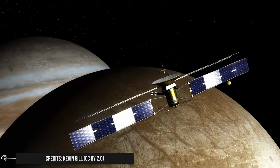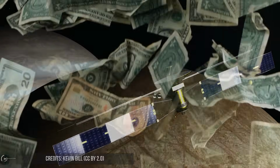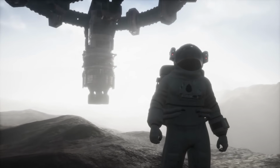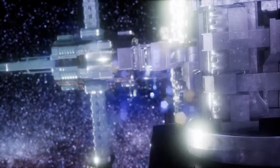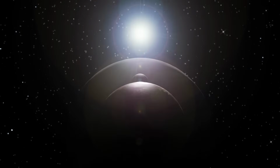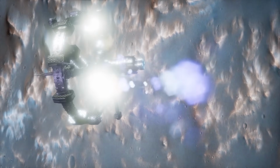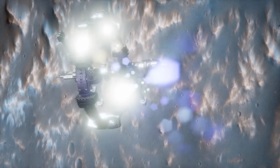In fact, the costs would be absolutely prohibitive, since simply sending the automatic probe, Europa Clipper, will eventually cost about $4 billion. To make a long story short, compared to other potential places of colonization, the Jovian system is very far from Earth. As such, the transport of the crews and all the heavy equipment needed to build a colony would take a long time, as well as the missions where resources are transported to and from the Jovian moons. As a result, colonial ships would have to be much larger and heavier and would require advanced propulsion systems to ensure that they make the journey in a reasonable amount of time.